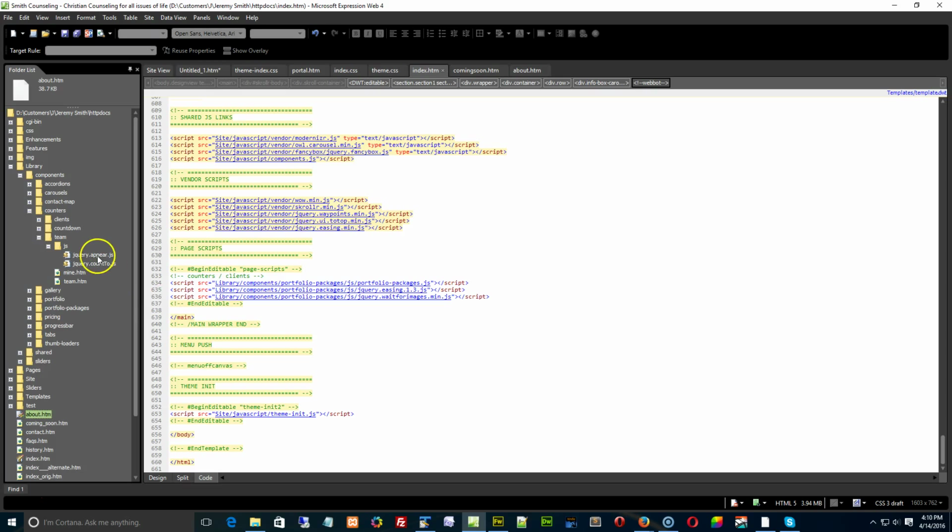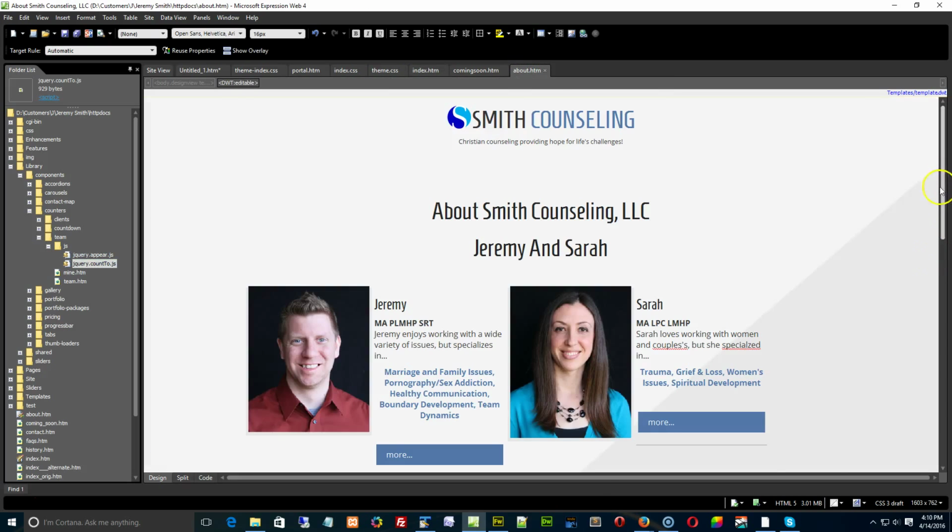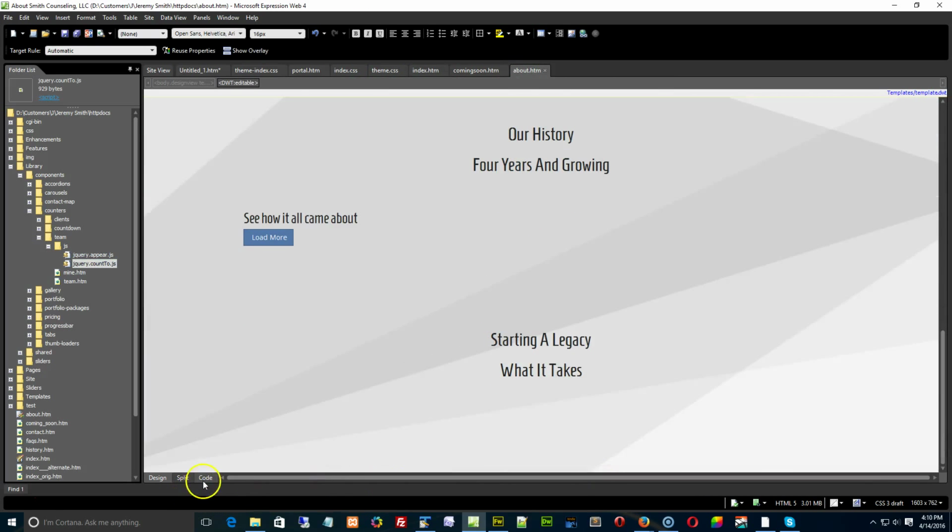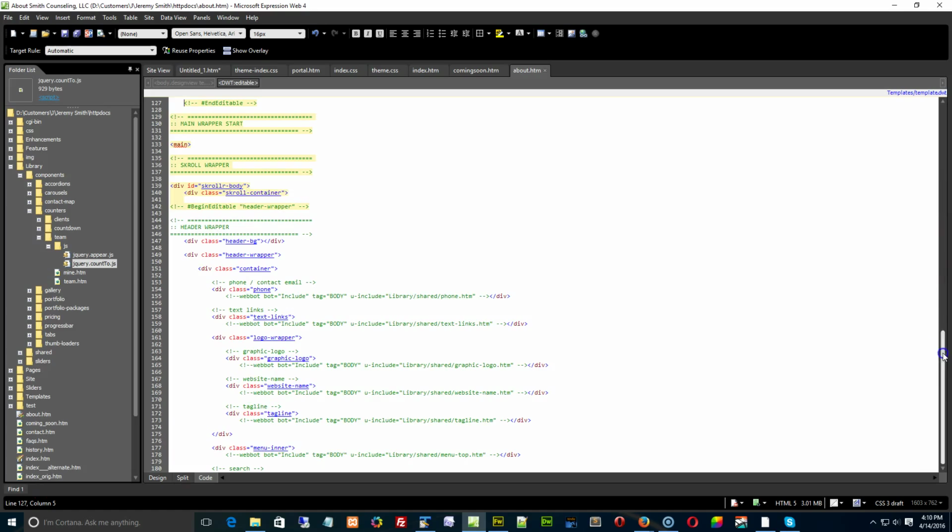The other thing I was going to say, which makes more sense, is you can actually go into the component, say the counters folder here, and open up the team. And there's the files right there. If there's a JS folder in here, that means it's something that's loaded in separately into the page, the appear and the count too. So we need to load these two files into your about page to make that counter function.